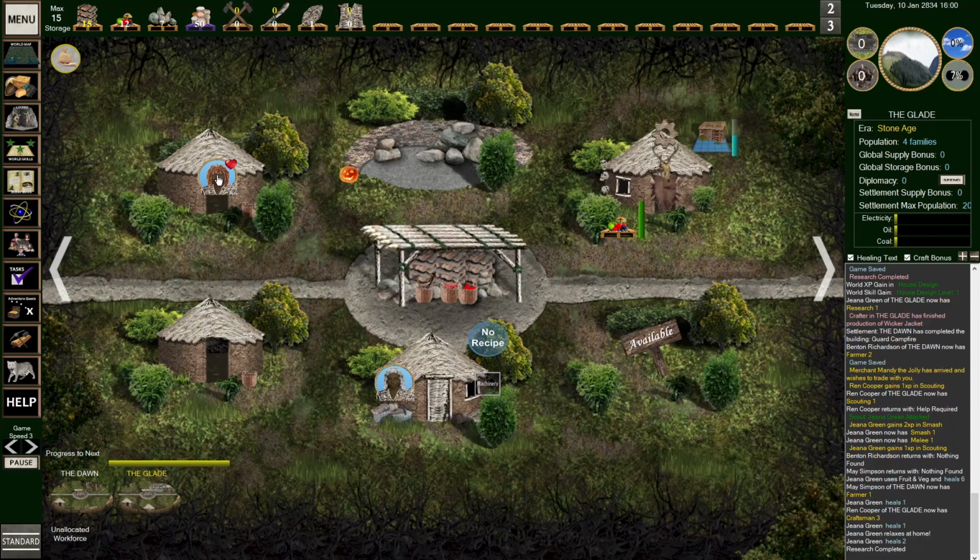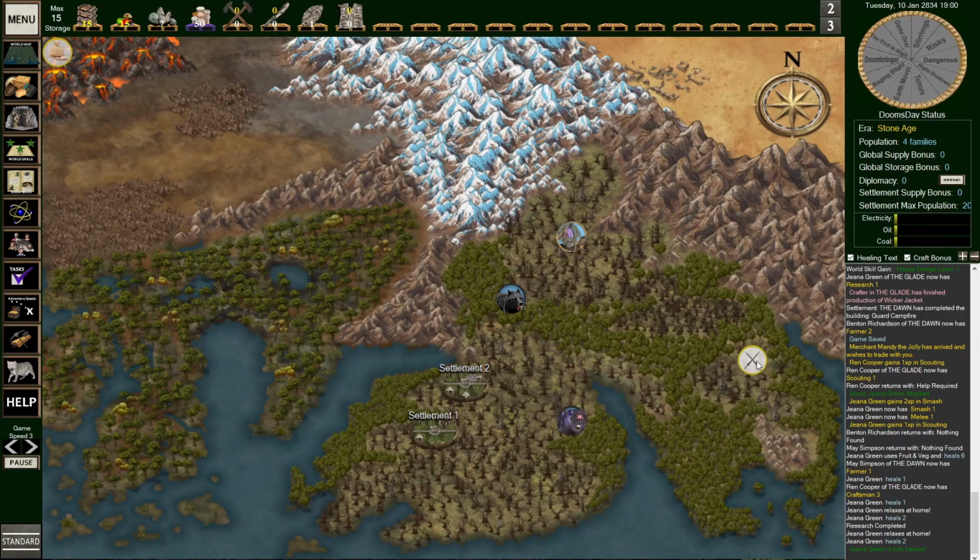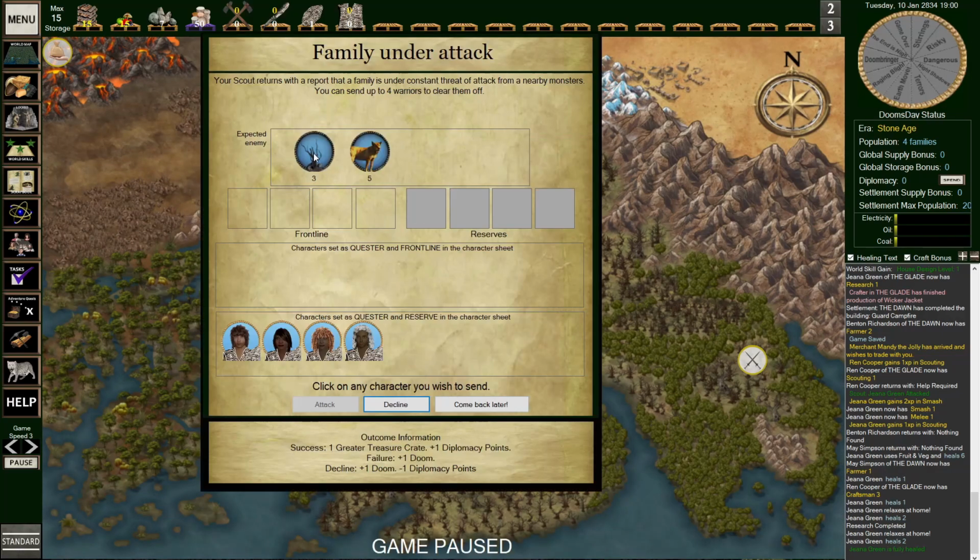So one more tick, and we'll go and help that family. All right, she's fully healed. We'll put her here so when we're done with the combat, she comes back here. All right, we will go, and we've got 5 hungry dogs and a vine imp. That's going to be tough, but we'll see what we do.